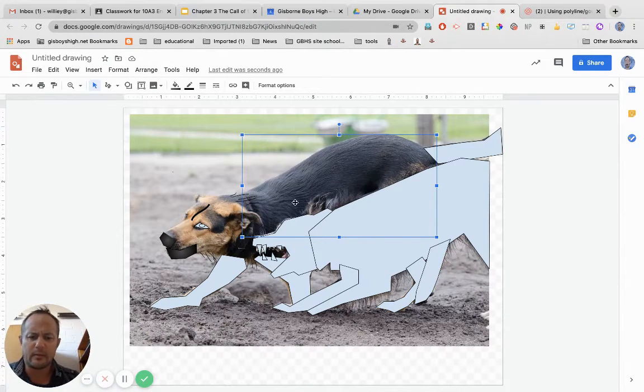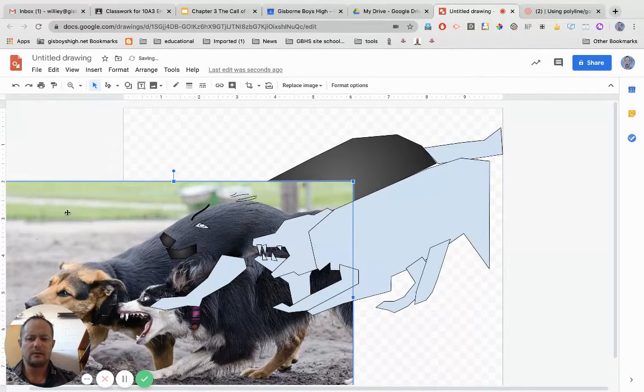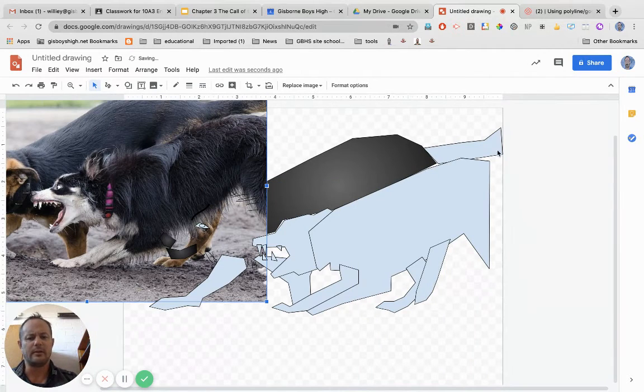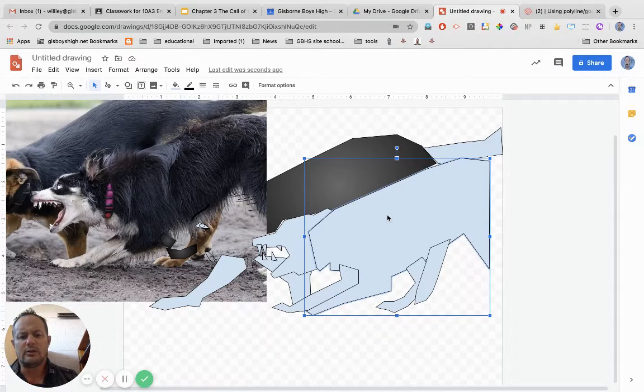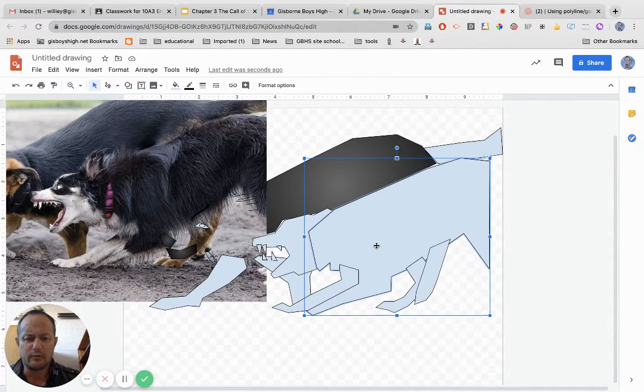The last thing probably to say, once you've had a good fool around with all of that sort of stuff, is that eventually you're going to get rid of this picture, and you're going to be left with your finished stuff that you're going to color. You're going to perhaps move a little bit of little bits and pieces around and make it look a little bit better. When you've done that, you can lasso the whole lot and you can put it on your Google slide.